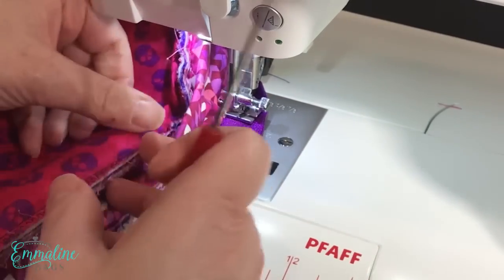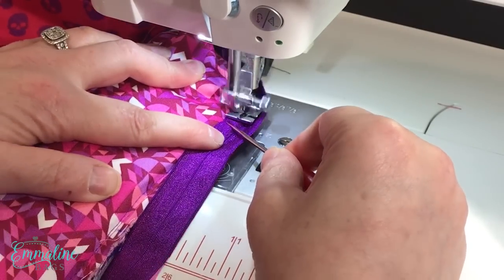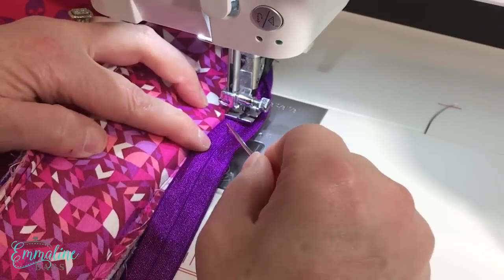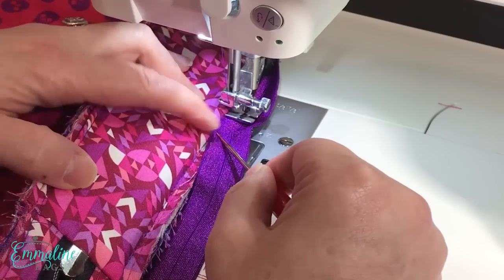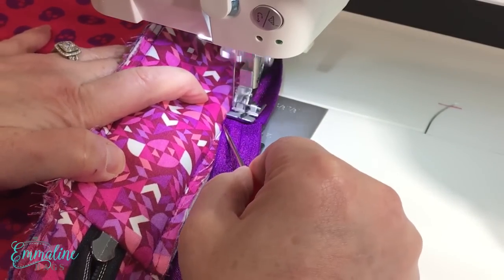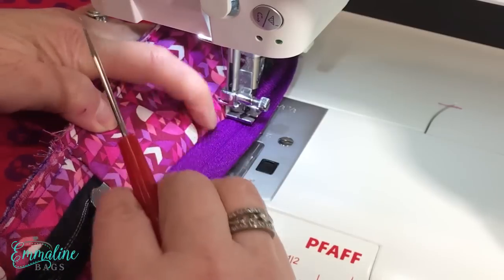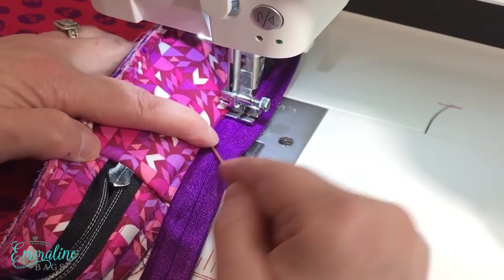there we go. Now we're on the straight, so just pull this out of the way, get this up here. Once you get on the straight, you can sort of go a little bit faster. And again, you don't need to stretch it through here, just enough so that you don't have gathers. We just want to make sure we don't have gathers, and we do want to make sure we keep it up here. So I'm just going to readjust. Looks good. All right, I will go all the way around here and meet you at the end, and I'll show you how to finish off.